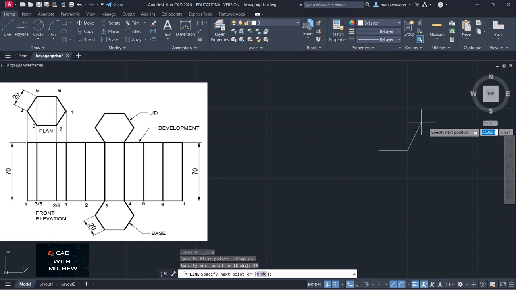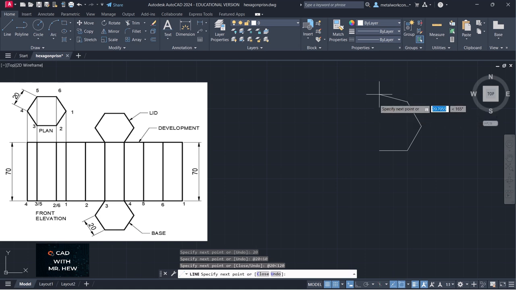The length of the next side will be 20 and the angle would be 60 degrees. Enter. We're gonna draw the next side, which will be 20 millimeters, and the angle would be 120 degrees.